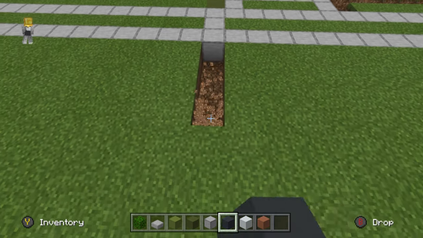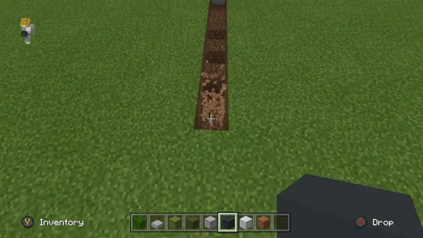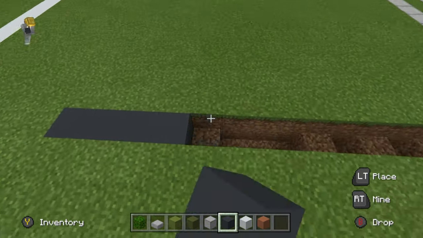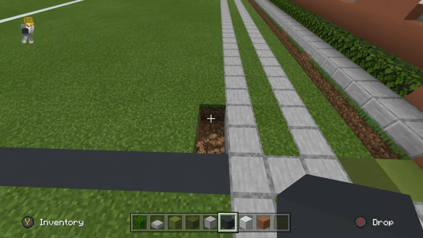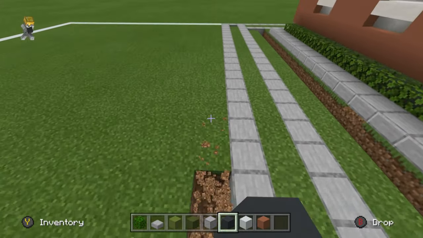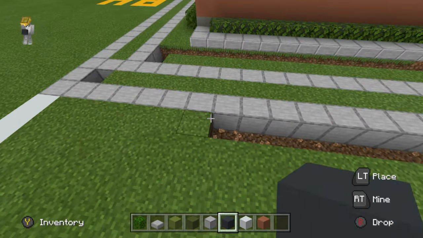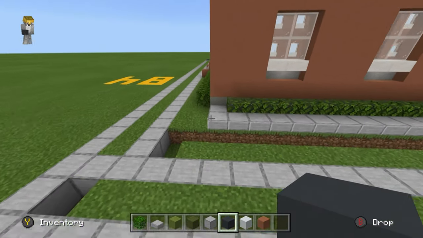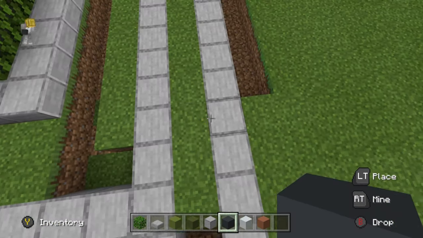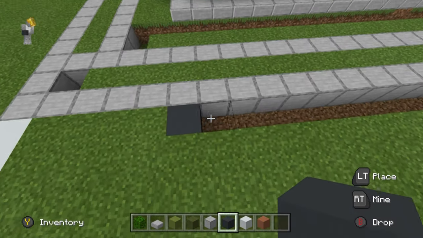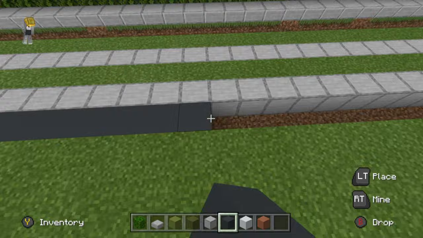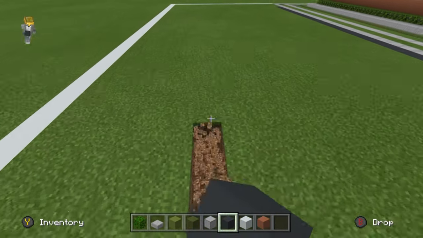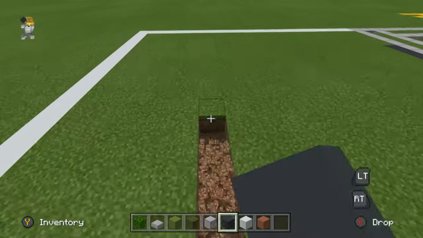1, 2, 3, 4, 5, 6, 7, 8, 9, 10, 11, 12, 13, 14, 15. We're going to have 15 rows of grey concrete because it's going to be a kind of quad area where you can eat your lunch. It's going to be as wide as the school is. And then we already know that it's about 15 rows back. So this area is going to have to be dug out, and it's going to have to be replaced with grey concrete as well.